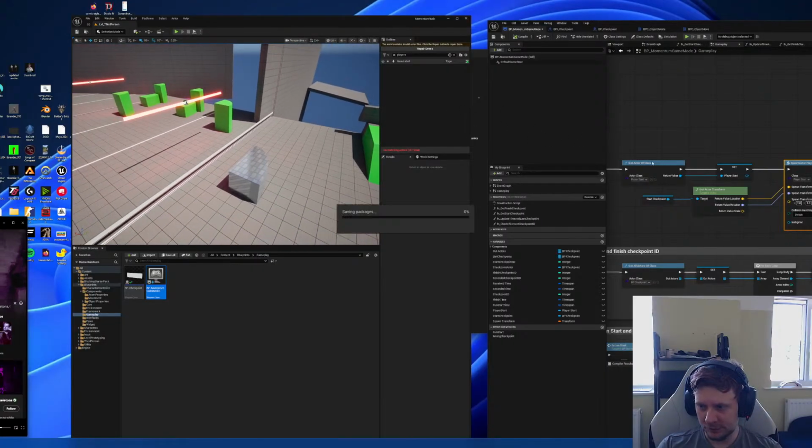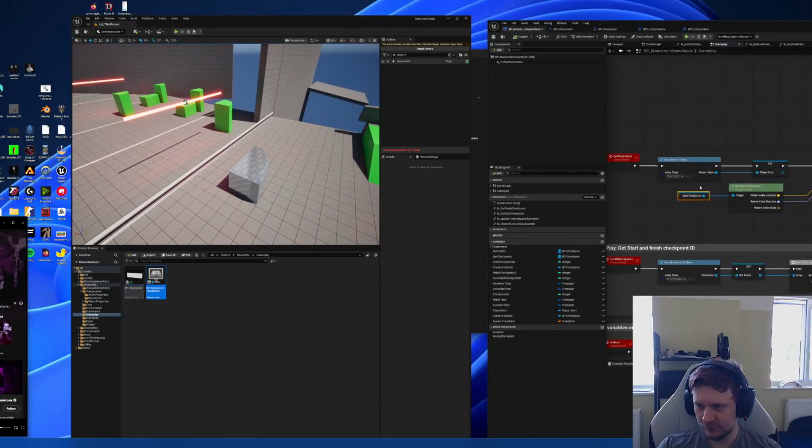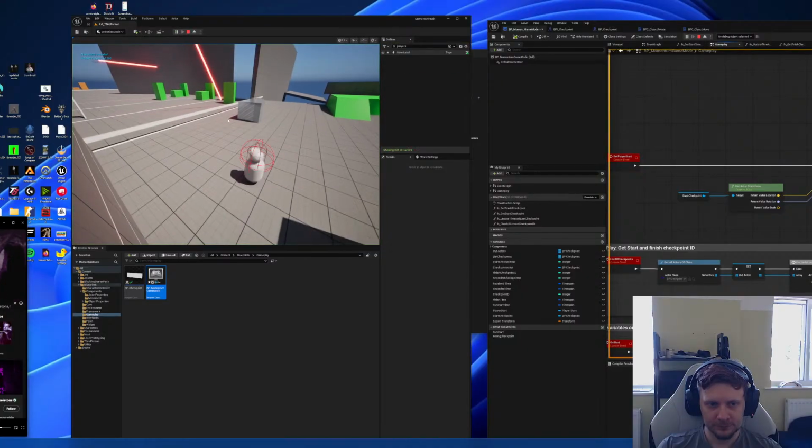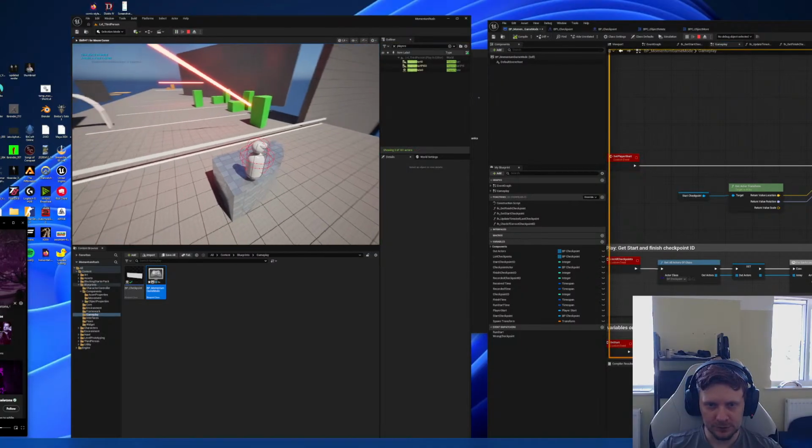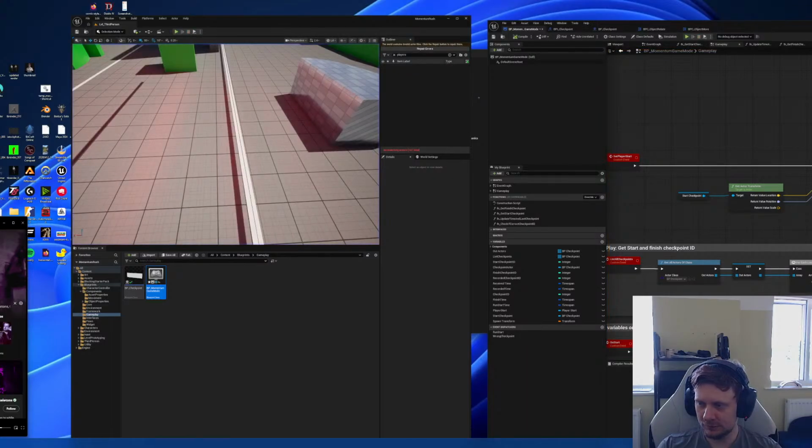Why are you not spawning this? Unless it's because it happens on next tick?